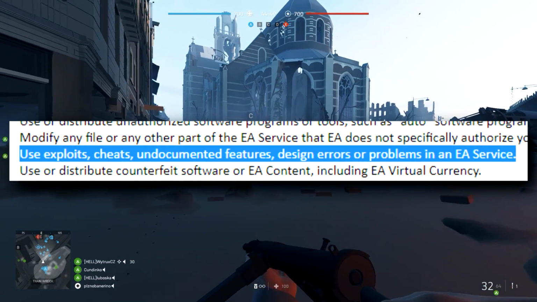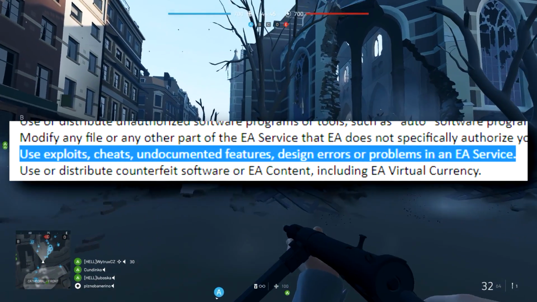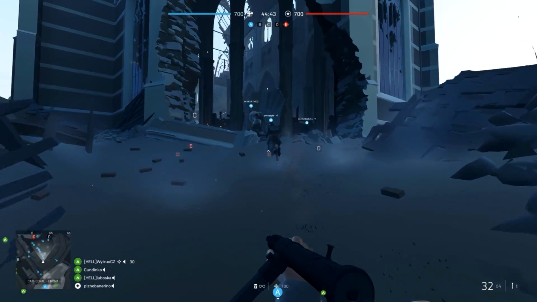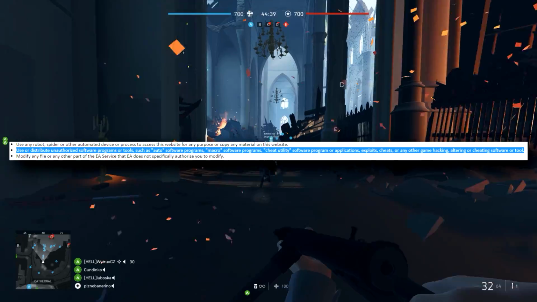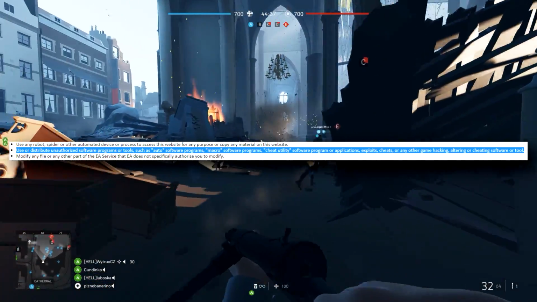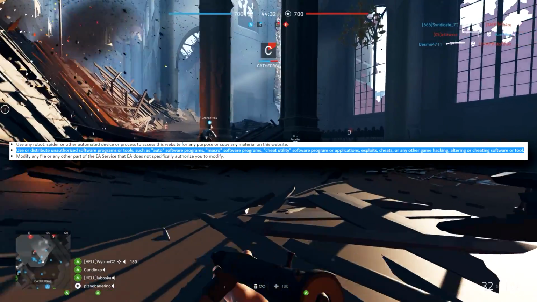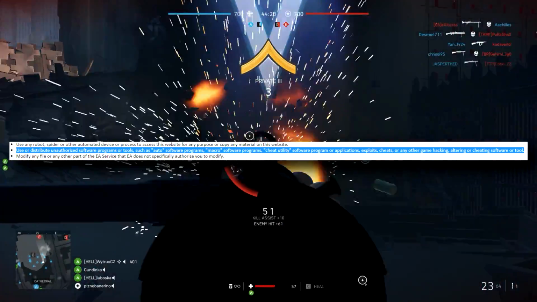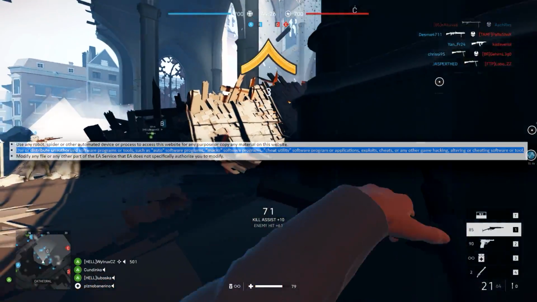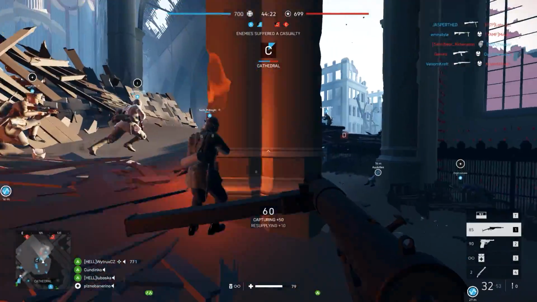Use exploits, cheats, undocumented features, design errors or problems in an EA service. I'd say that these graphic settings are an undocumented feature. Use or distribute unauthorized software programs or tools such as auto software programs, macro software programs, cheat utility software programs or applications, exploits, cheats or any other game hacking, altering or cheating software or tool. So yes, I feel like exploits and altering software could apply here.